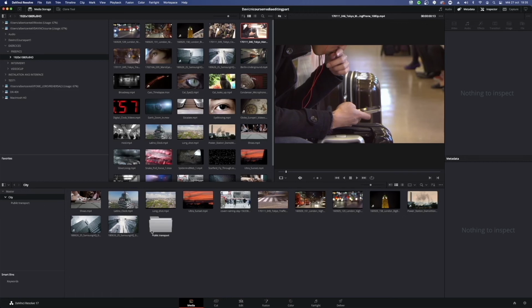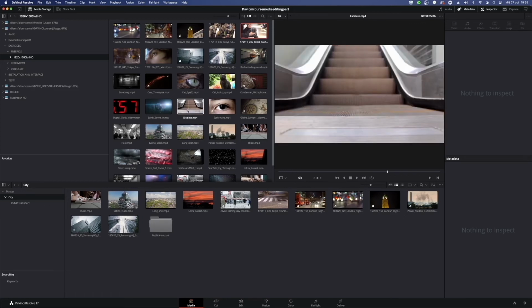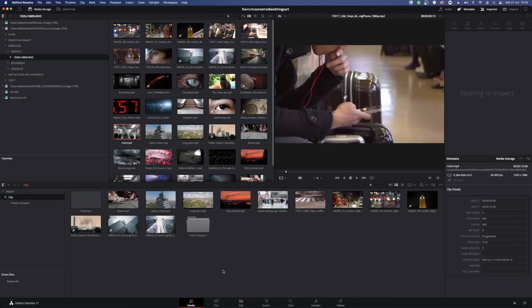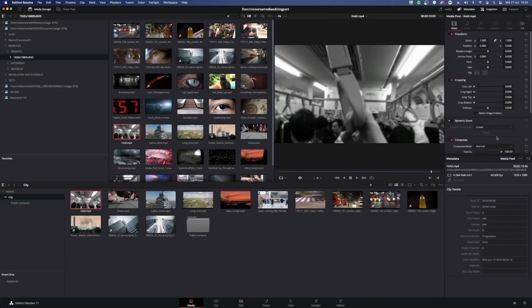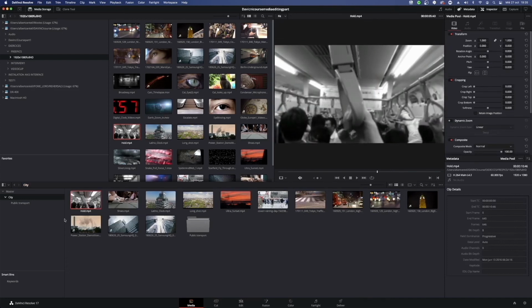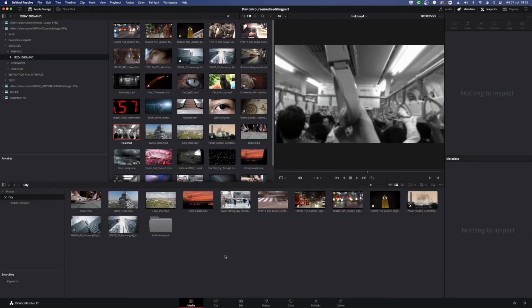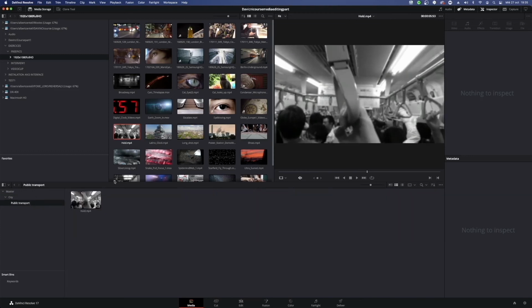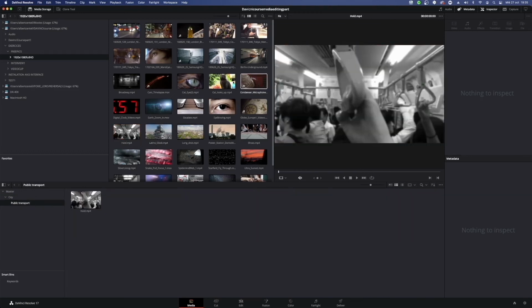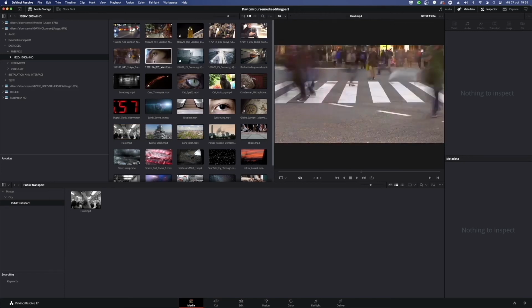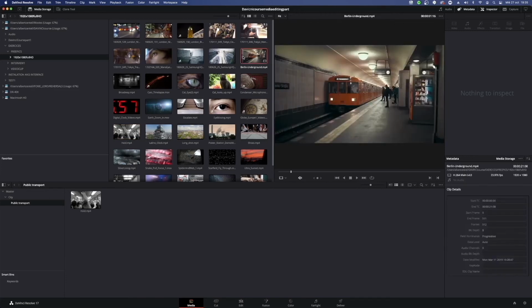So obviously, if I drag, for example, this image, we can see that this image is not inside the folder of public transport, but once it's here and we select it, we can drag it and put it inside. But to make it faster, obviously, we're going to go directly here. We know we have that one, so we're going to select the others with Command or Control. And for example, another public transport is this one.